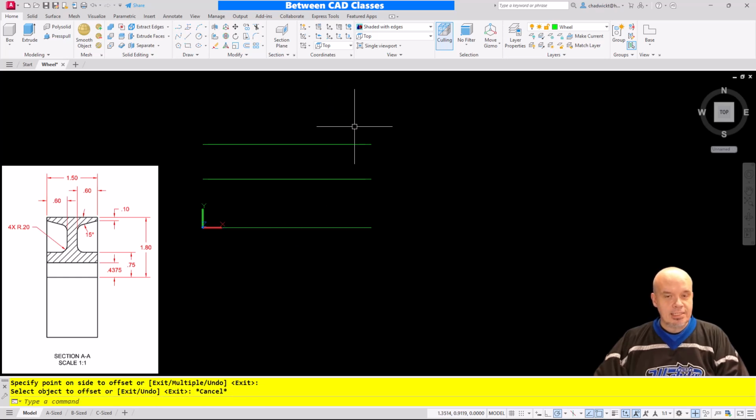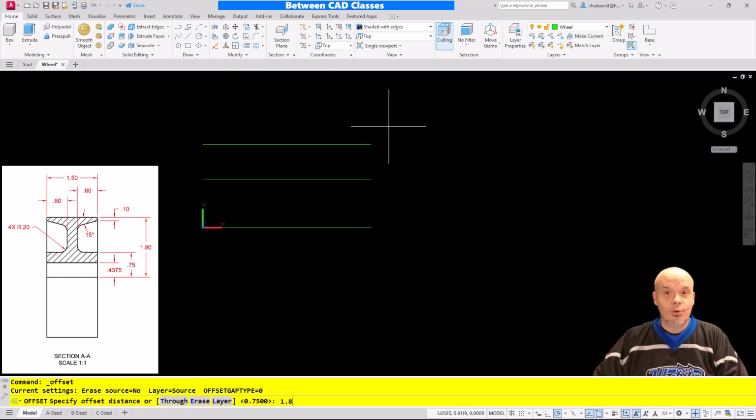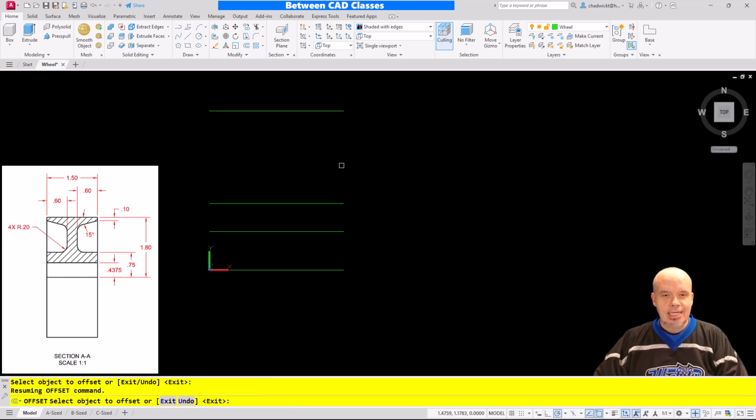The overall radius of this shape is 1.8, so that's the next offset I'm going to do. So offset 1.8 and enter. And then I'll offset that up. And then the next shape down is 1/10 of an inch or 0.1 down from that one. So once again, I will offset 0.1 and enter, and then I will offset this line down. That will give me the start of my shape. I'm going to go ahead and draw a line here on the left side and the right side.